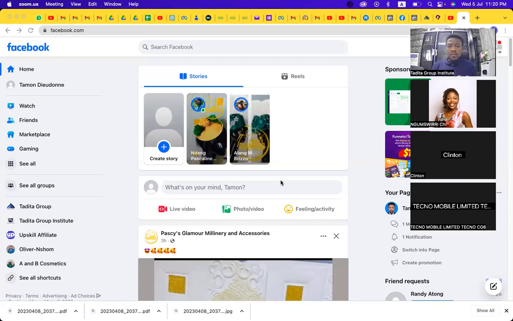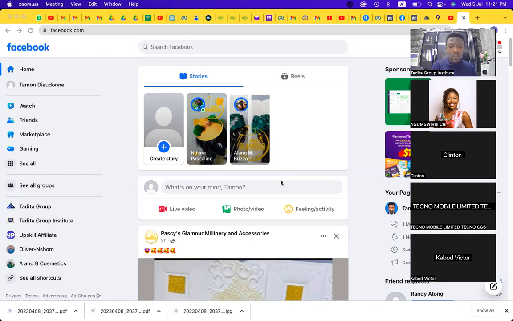Now, if you create an ad on your Facebook account, maybe you're going to get about 10 views, 20 views, depending on the number of friends you have. If you have about 5,000 active friends on Facebook, when you post any content, you are sure to have maybe about 100 or 200 likes. Let's put it that way. 200 likes or 300 likes, or you can have, let's say, 100 comments.